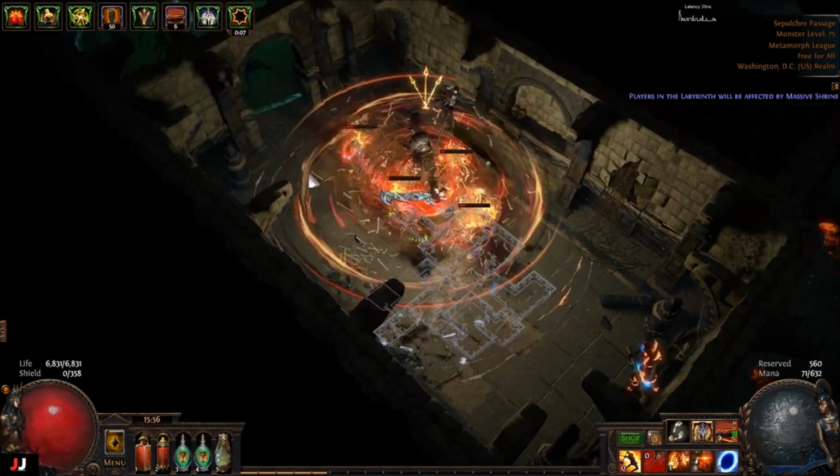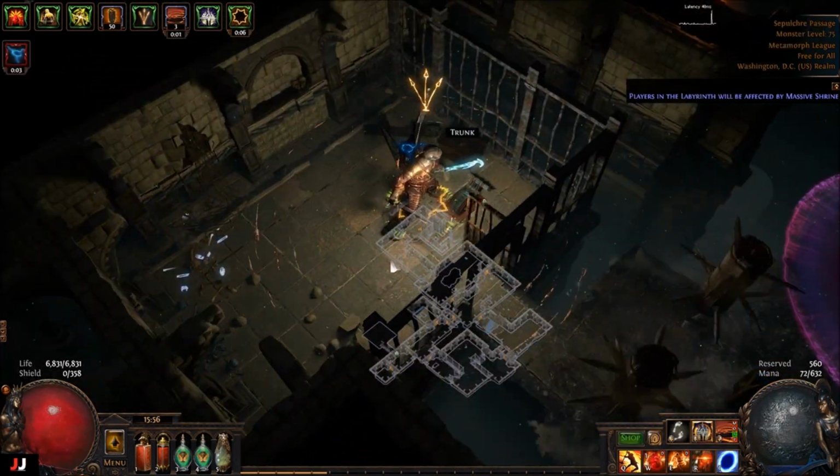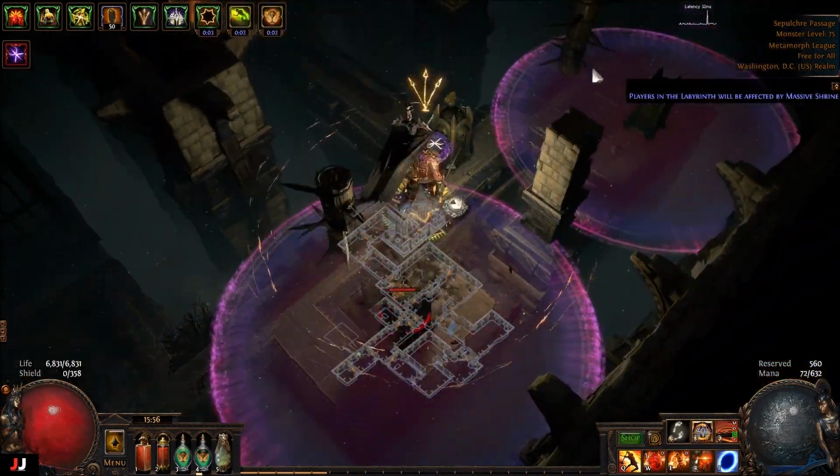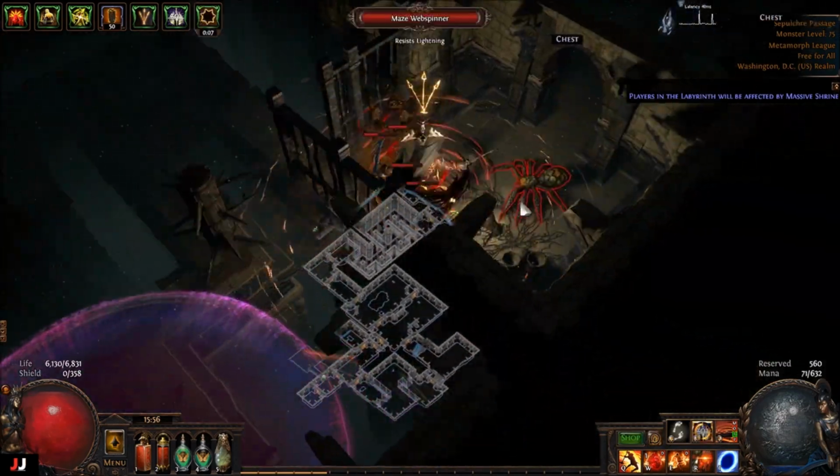Disable traps. Traps take half damage. Depending on the final room, that's a pretty good one, I think. But I would rather have extra key or double enchant or something. So here's the trap sequence. Just got to hit the two levers.